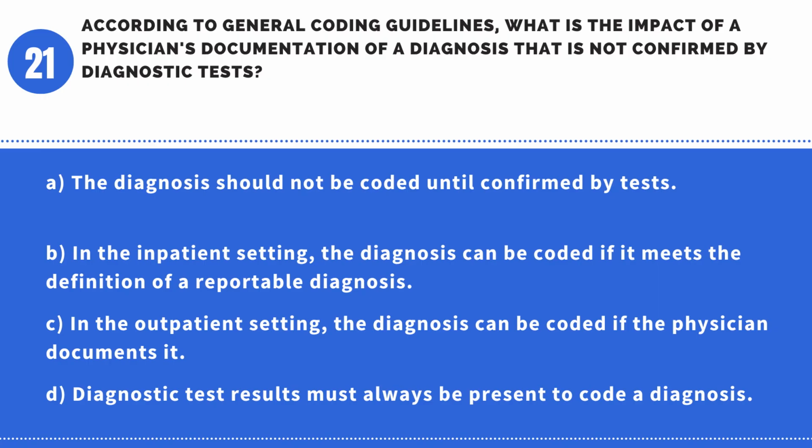Question 21. According to general coding guidelines, what is the impact of a physician's documentation of a diagnosis that is not confirmed by diagnostic tests? A. The diagnosis should not be coded until confirmed by tests. B. In the inpatient setting, the diagnosis can be coded if it meets the definition of a reportable diagnosis. C. In the outpatient setting, the diagnosis can be coded if the physician documents it. D. Diagnostic test results must always be present to code a diagnosis.